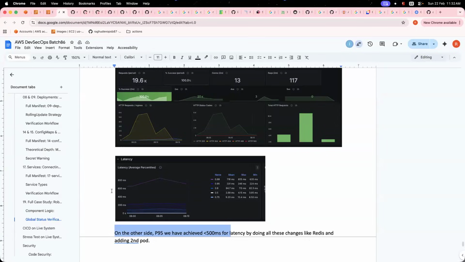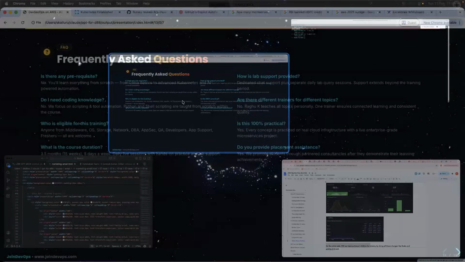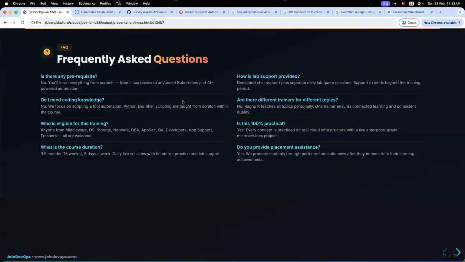Which tools are we going to use for observability and monitoring? We are going to use Prometheus, Grafana, and New Relic for APM, and we are going to use ELK for log analysis. Prometheus is the major one. So no Splunk? As a Splunk alternative, we have ELK. Okay, thank you. That's it from my end.